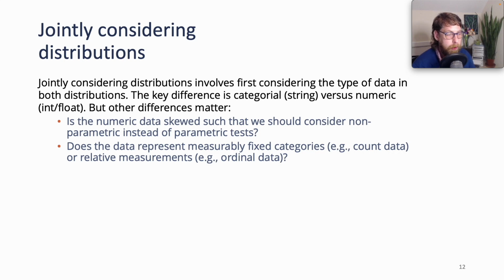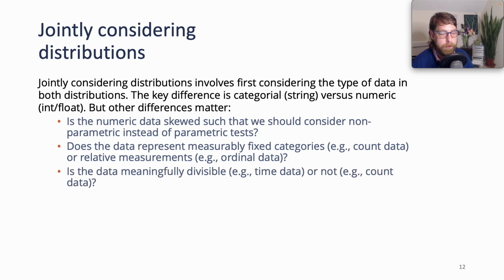Now, we might also want to consider whether the data represents counts or relative measurements, as counts are something where we can count an infinite number up, but for ordinal measurements, say if we have a strongly disagree to a strongly agree scale, it's a 5-point scale, then it's much more constrained. And so we can't meaningfully extrapolate from the trend line going up from strongly disagree to agree to some sort of super agreeing or disagreeing.